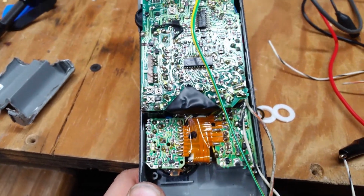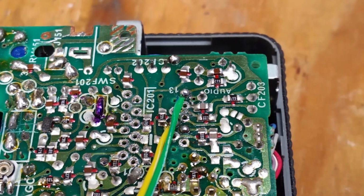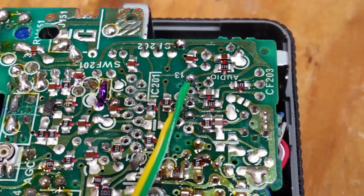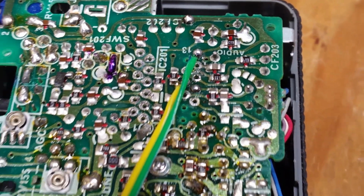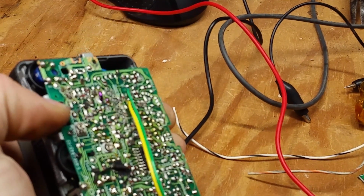Okay, so all of the wiring is done. As you can see here on pin 13 of the jungle chip, which I fully removed, is the audio, which is green, and then on pin 18 is the yellow, which is video. And then down here we have our ground hooked up right here and our positive hooked up right here. I have them hooked up to a bench, so let's make sure this thing still turns on. And yep, it does. So we're good.